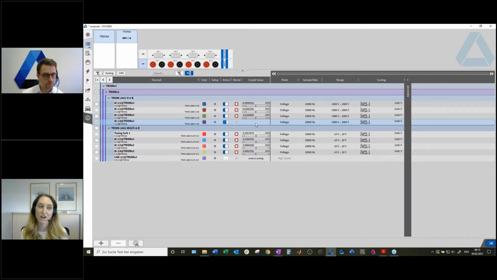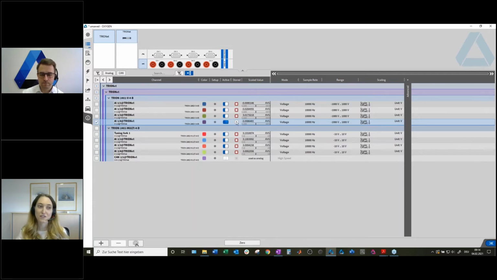So the system does not acquire any data from this channel anymore. If I enable it again, it comes back, so data will be acquired and it will be stored on the hard disk. If I disable the stored button, it turns gray. Now the system acquires data from the channel, but it will not be stored anymore to the hard disk.